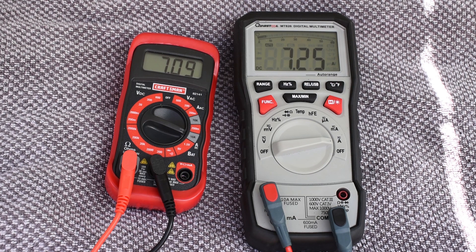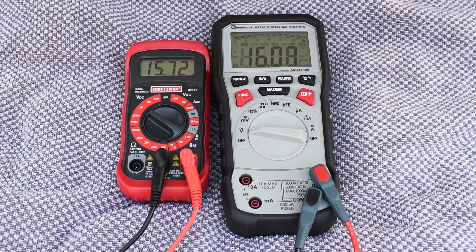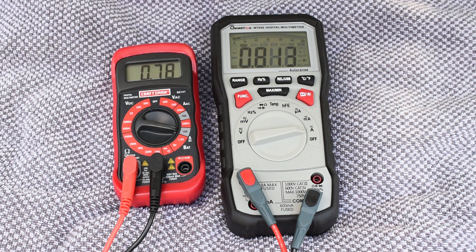Both of these panels have been sitting out in the sun for at least a half an hour before these tests. You're now looking at the open-circuit voltage for both panels at 27,400 lux. You're looking at short-circuit current with a cloud in the way — it's 22,000 lux. On the right is the mono, and it's not that much different from the poly. I would have guessed that the mono would have had much more power output at this light level.